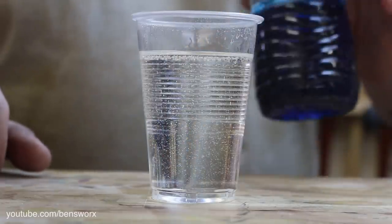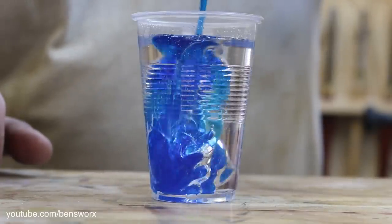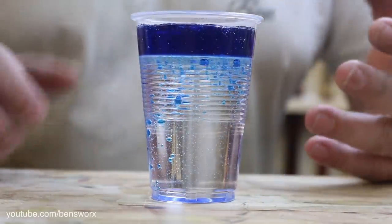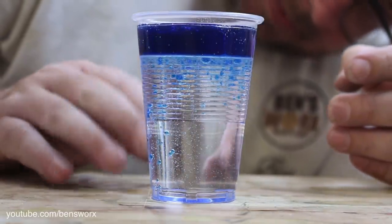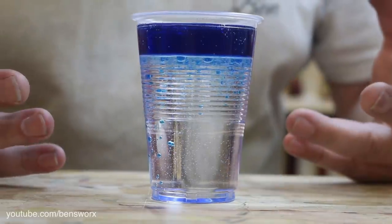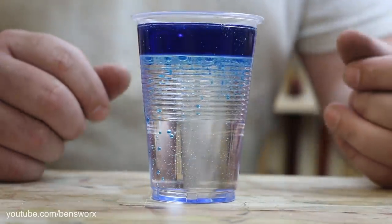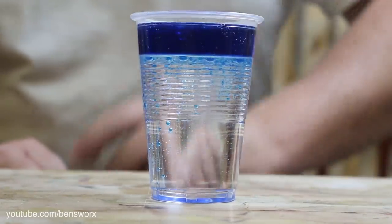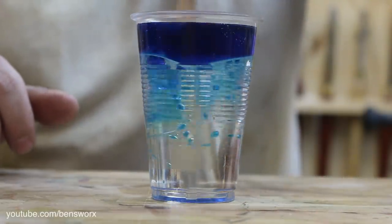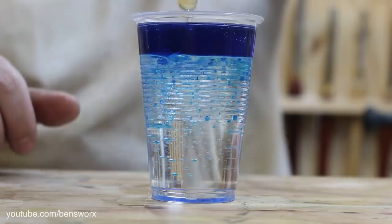So like I said before, let's just dump the water in and see what happens. Now already it's just floating to the top. There are a few bubbles sort of suspended in between. I'm not sure if once I put it under pressure, whether that will change anything. But I'm tempted to give it a stir — I might just give it one little stir. Nothing too major, just to get a bit of mixture going. It all just keeps coming back to the top.